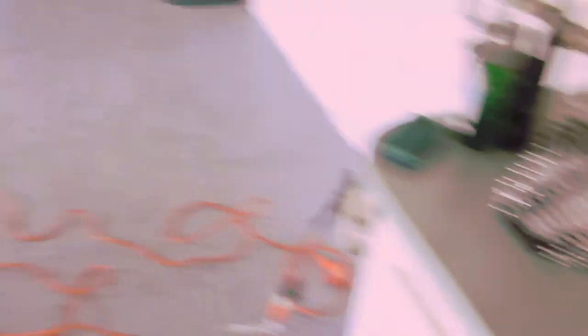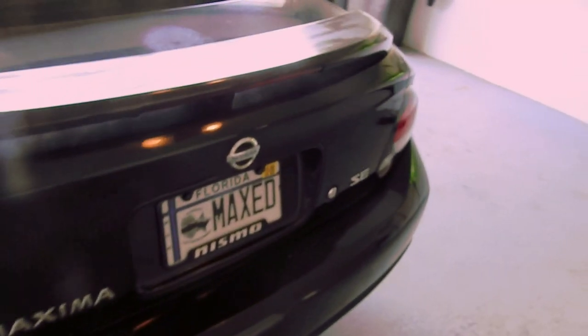I've used clay bar before, just not this one, so I'm going to try it and see if it gets all this crap off. Back here on the rear spoiler, you can see whoever had this car just spray bombed the spoiler for whatever reason. I don't understand why someone would do that. Even if the paint is fading, I think the fading paint looks better than that. All of this is just rough from neglect, but it's the entire car, so I'm going to get to it.